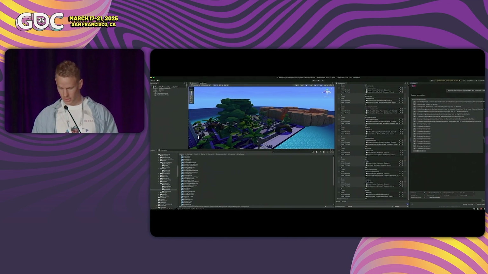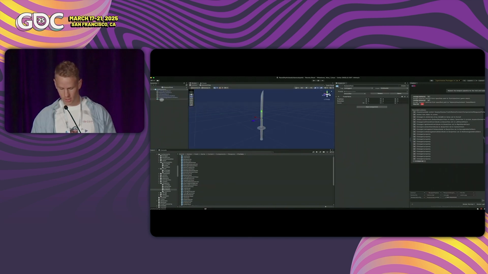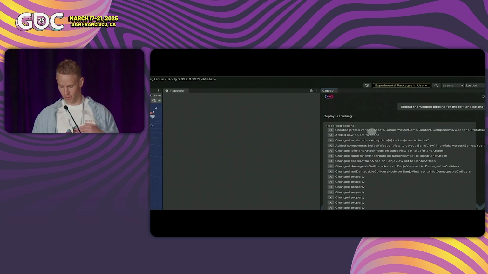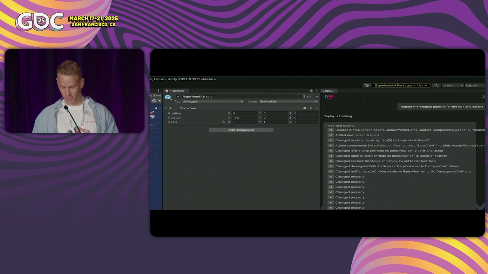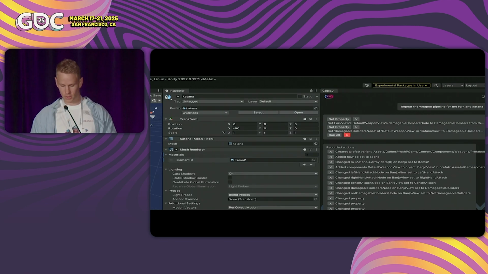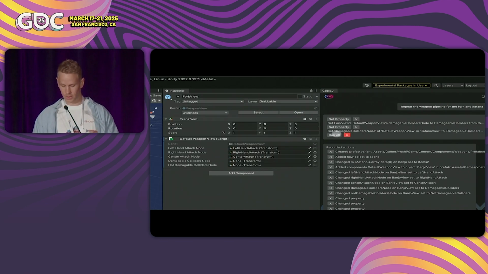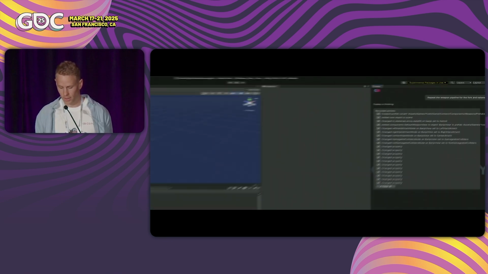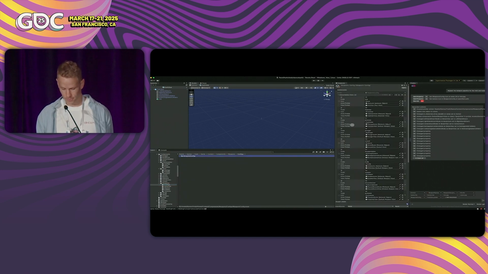Cool, and it runs that. It needs to add the meshes next, which you can see it did here. Then it needs to follow all of the other steps that it did. Set the properties. You can see there on the left, it started to add the component and set the different properties of that component. And here I'll just run through the rest of them, which are mainly editing the config.